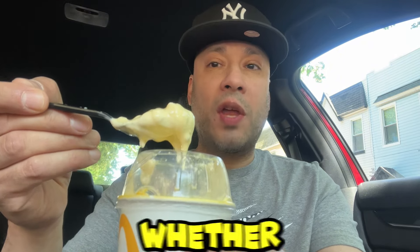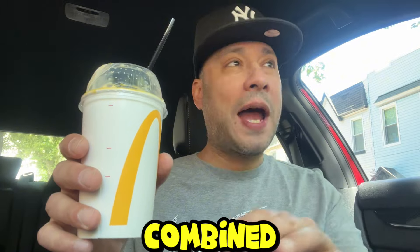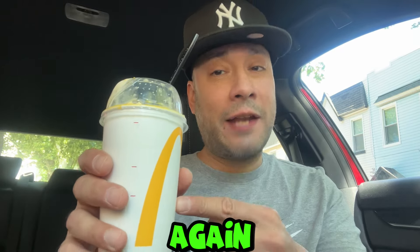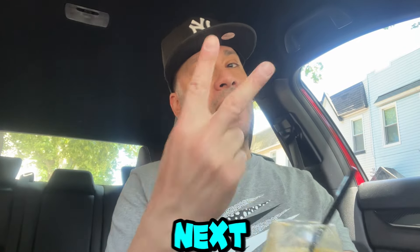So we're going to take one more spoonful and then I'll give you guys my score — I'll let you know whether I think this is a hit or miss. The Grandma McFlurry is actually pretty decent and is very different from any other McFlurry that they've had. Just keep in mind that it has syrup and butterscotch hard candy in this. So if you don't like those two combined, I would stay away from this one. But for me, I'm going to give it a solid 7.1 out of 10, and for me it's definitely a hit — I would get this again. But just keep in mind that it's an acquired taste and it's not for everybody. All right guys, I hope you enjoyed the review and I'll see you guys on the next one. Peace.